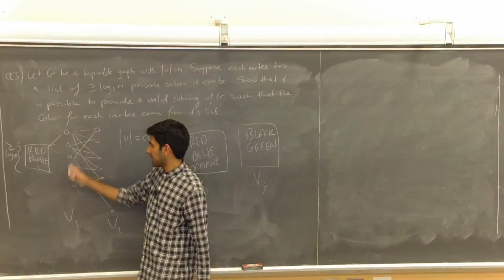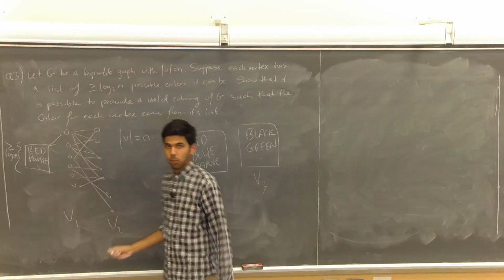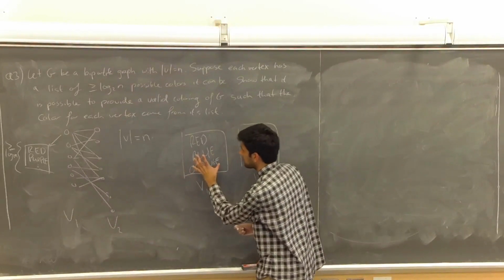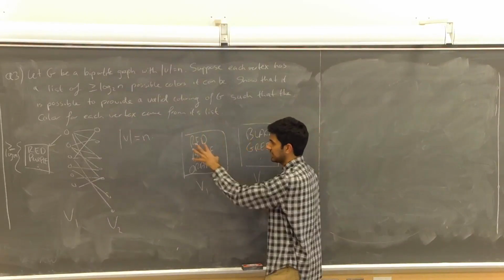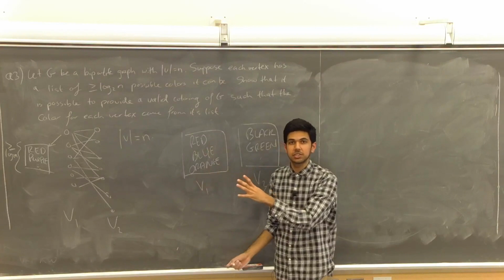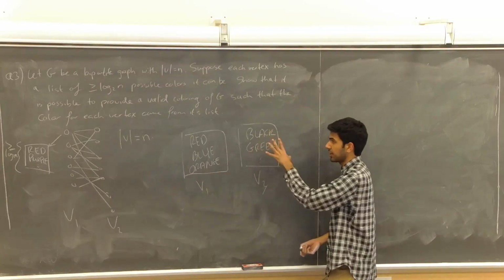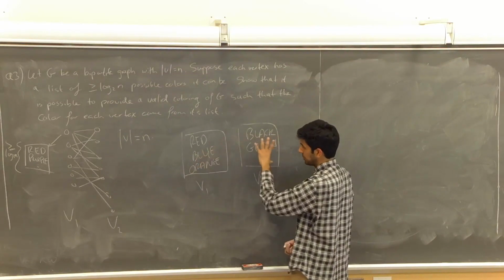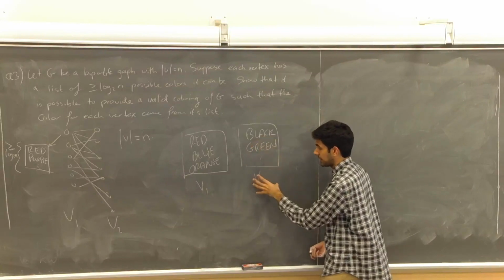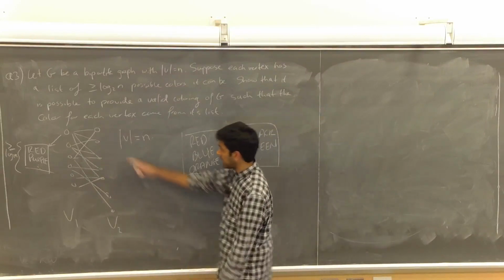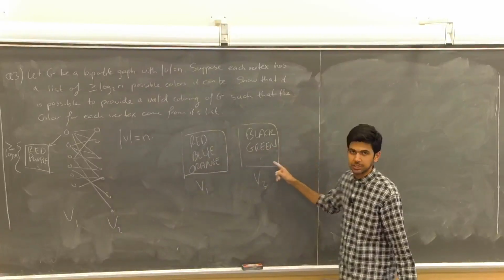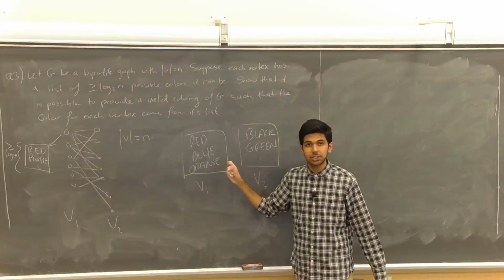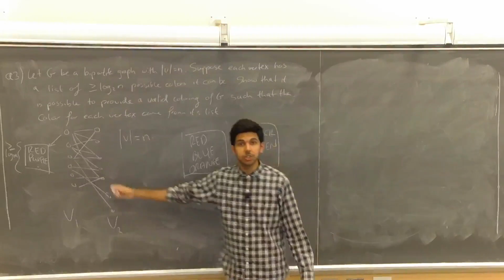Meaning, I can color these whatever I want, but those colors must appear in my overall big grouping of colors for V1. These colors are reserved for these vertices only. And say I have another completely disjoint grouping of colors for V2, meaning I can color these whatever I want so long as these colors only come from V2. As long as these lists are disjoint, then my coloring will be valid, right?